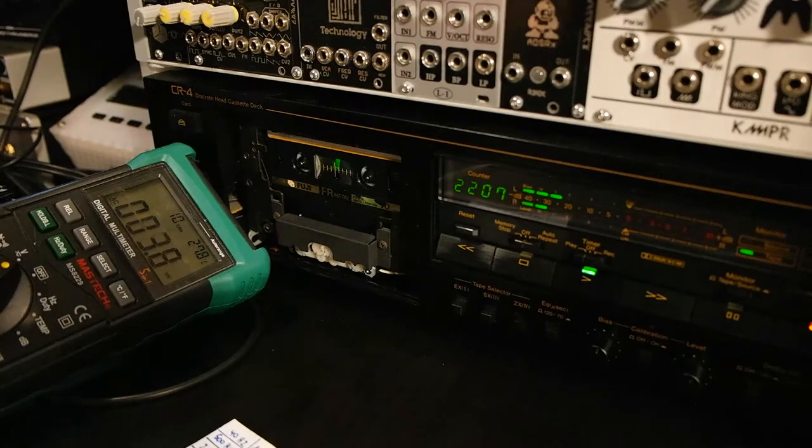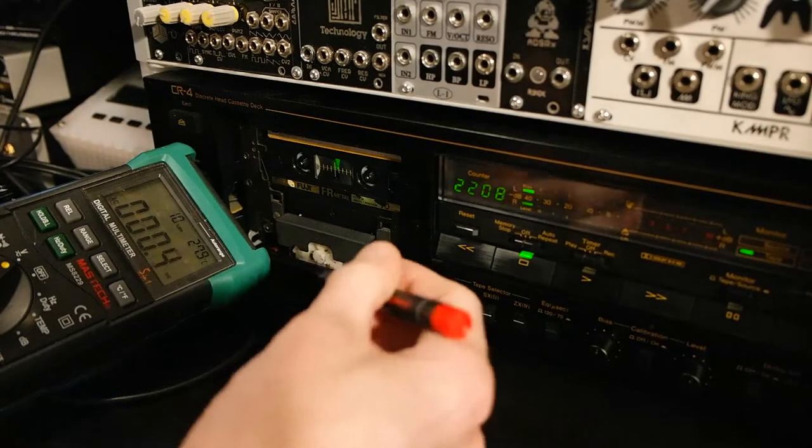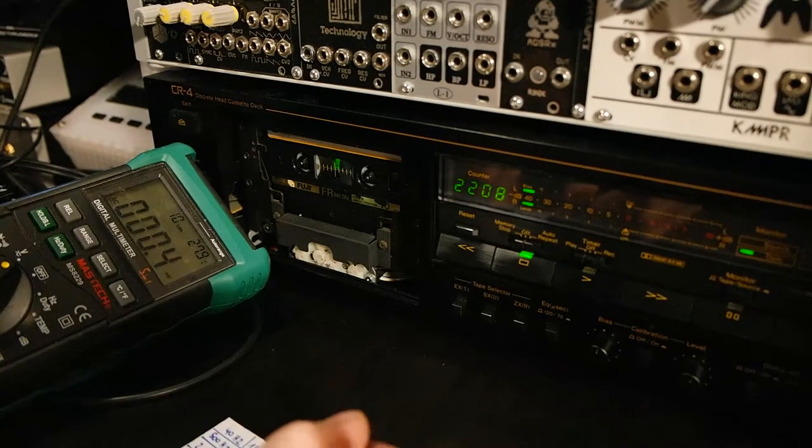Okay, let's stop this. So now, after adjusting a little bit, we see you can either choose to have a very good low end or a good high end. So my final setting will be in between those two tests. So I already adjusted it a little bit back. So clearly we can see the winner on the 40 Hz is the third test.